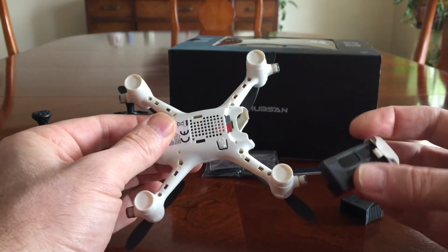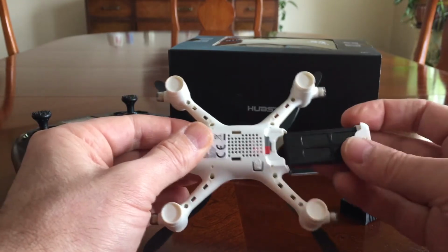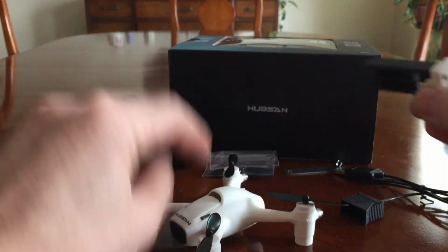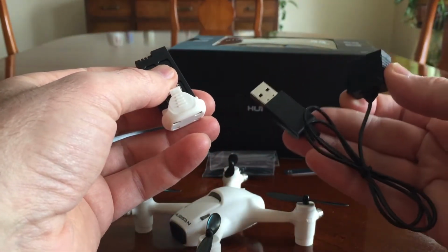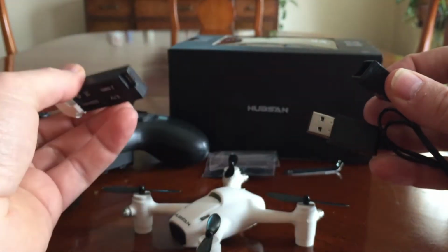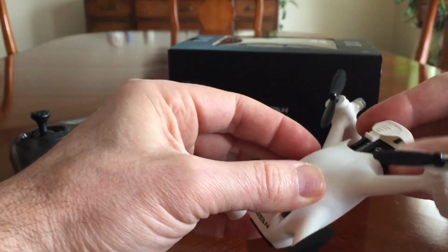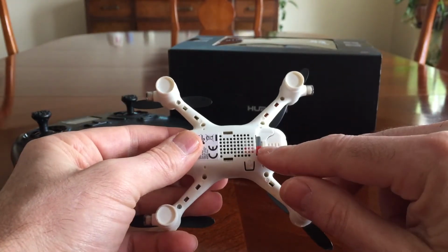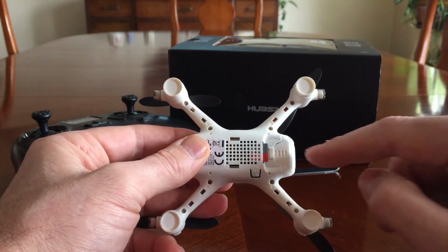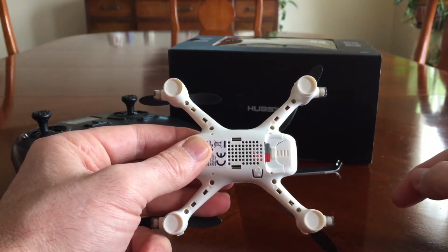You've got the battery. It's a 3.7, 520 milliamp, and it just slides right in and snaps. It also comes with this charger, just a little USB charger, and you plug it into there, and then plug this into your computer and charge it. And you've got the SD card slot in the bottom here. It does not come with its own SD card, so you have to supply that. I'm using a SanDisk 8 GB class 10. It just slides right in and snaps.